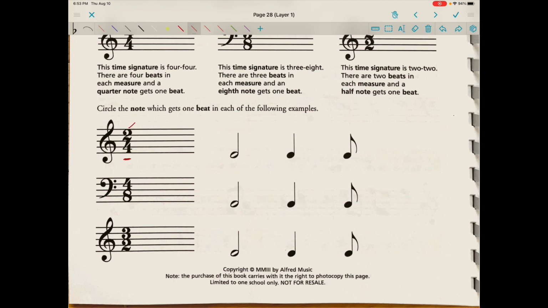Okay, so the top number tells us how many beats per measure. So this says 2 beats per measure. We can know that, and we'll be able to use that information to help us actually decode the music more quickly. We know that the bottom number tells us what kind of note gets a beat, and we'll think of that 4 as the denominator of a fraction, which will help us recognize that in this case, a quarter note equals 1 beat, and so this would be the right answer. This is our quarter note, a filled-in note head with a stem.